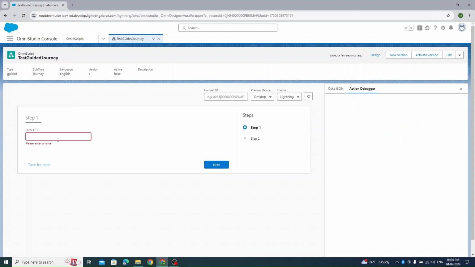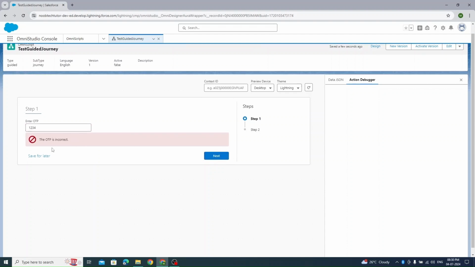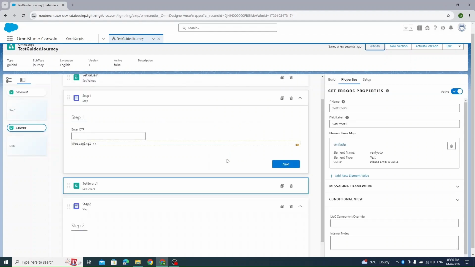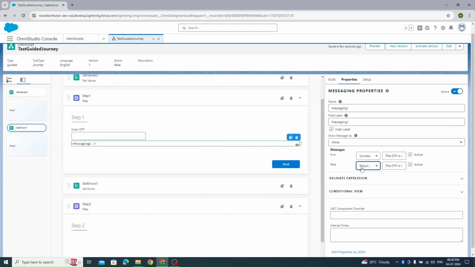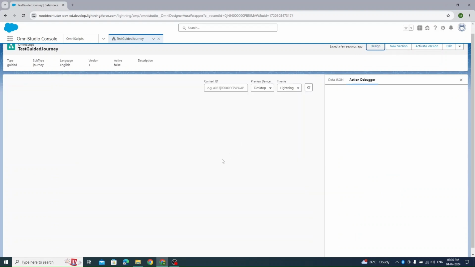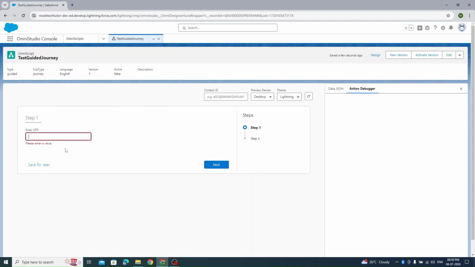Okay, but even if you enter something, you still get this. This is not letting us move ahead because of the required messaging. We can change it to warning maybe, and then try to preview it again. In this case, it will try to move ahead, but you will get the error again.